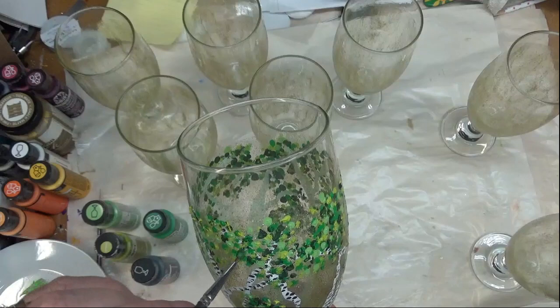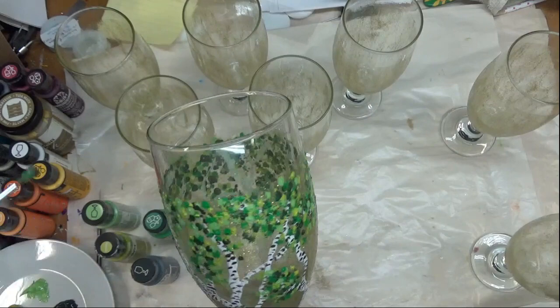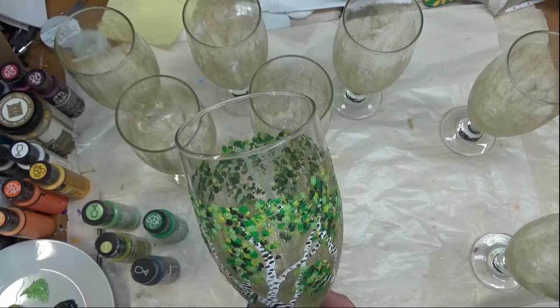Never allow your painted glassware to sit in standing water, ever. If you want to wash it, wash it and then be done. Hand washing is probably the best way to handle it.